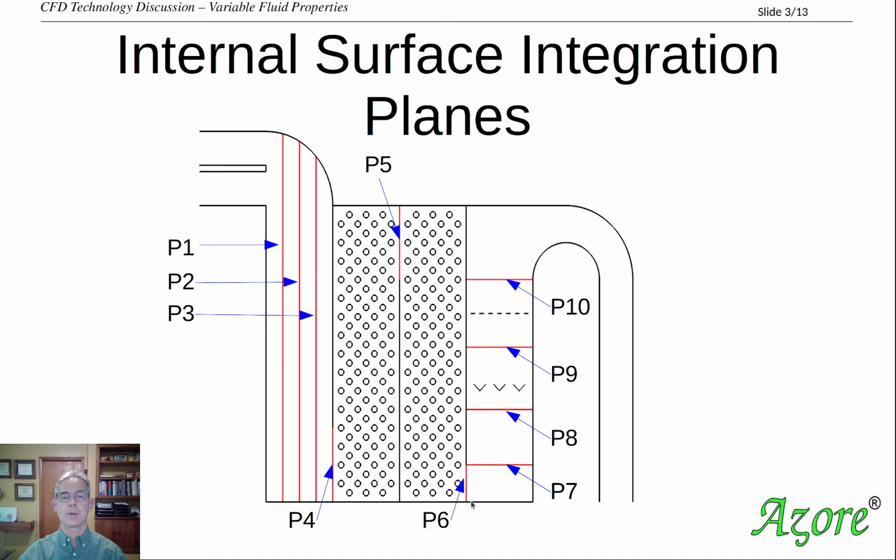And then another one, we'll call it P6, at the exit of tube bundle 2, and then P7 is an integration plane in the middle of whatever flow structure develops here, and then P8 and 9 on either side of the angle irons, and then the final one after the blocker bars we will call P10. So that's our geometry and the integration planes that we are going to explore, and we're going to run a number of different simulations looking at different ways one might model this environment.